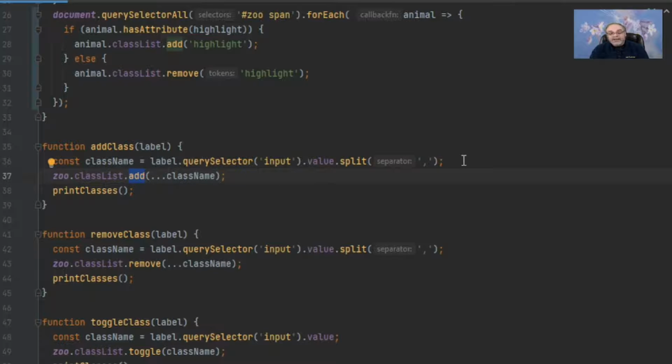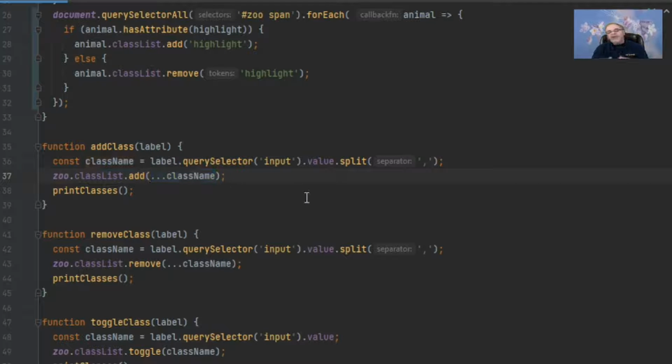So what I've done is I've taken the input of the input element that I've typed in there, and I split it by comma because I want to be able to put in multiple ones there. That's going to create an array. Even if I just had one argument, that's going to create an array. So what I'm passing now to the add method here is I'm deconstructing the array so that each element of the array is set off as an argument to the method itself here.